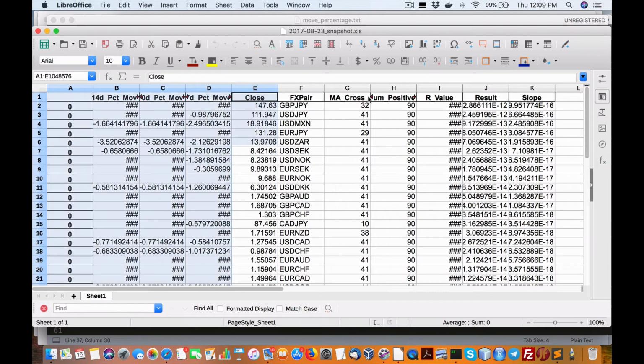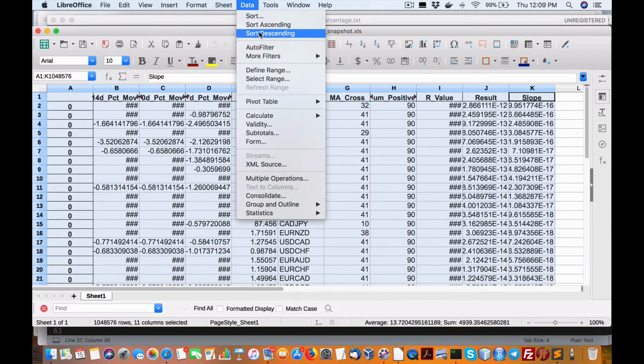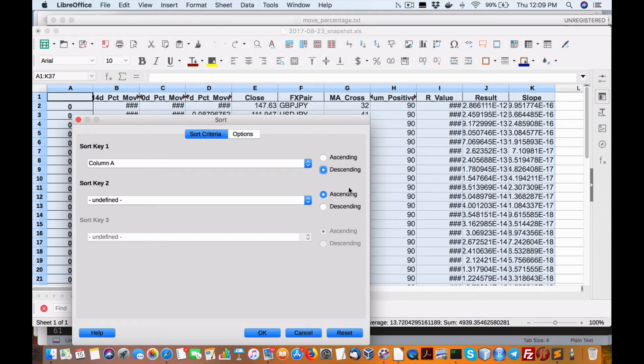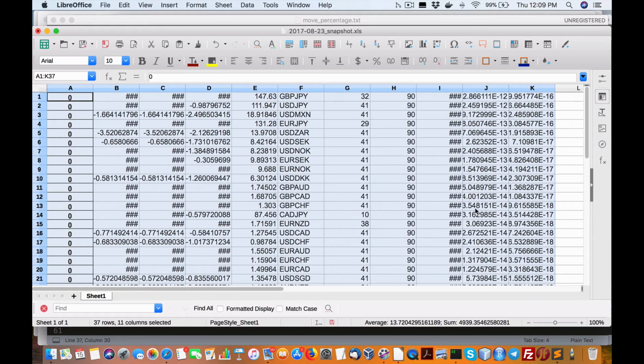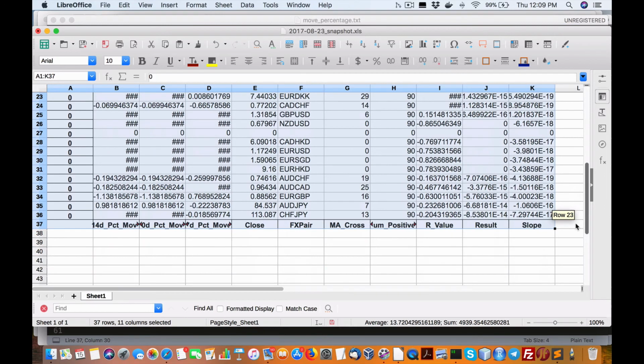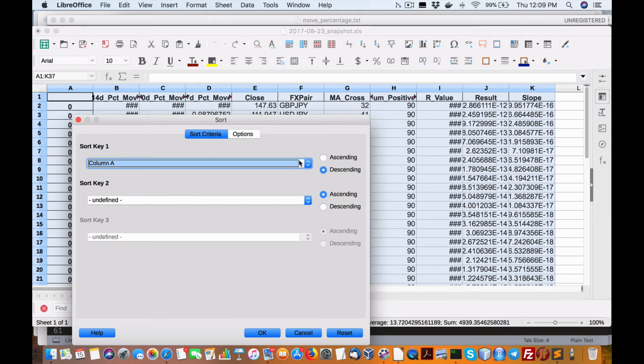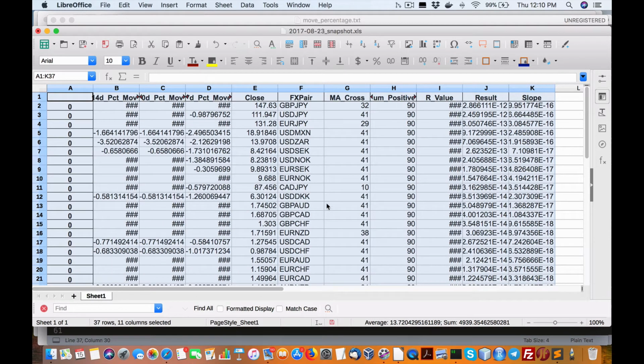Now I've been doing this since December, so let me just verify if this is actually okay. Sort descending. Okay, so once again, we have here our... okay, I messed up there, I think. So we want column K and descending. Okay, this looks better. This looks accurate.